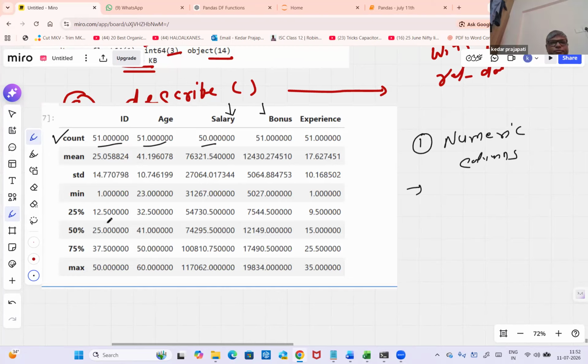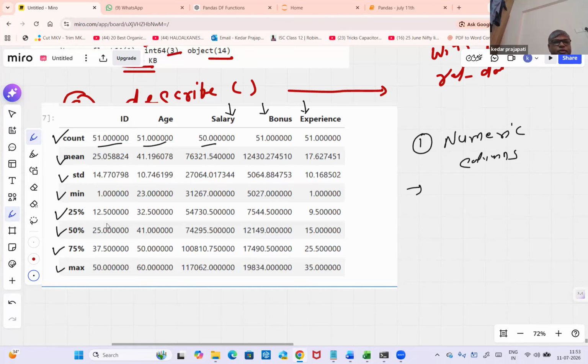Count of bonus is 51. And experience is 15. So here one empty is there. Then it is calculating the mean of each column, right? Standard deviation of each column. Now it is giving us mean, 25%, 50% and 75% and max.